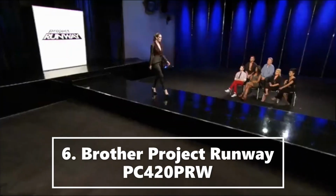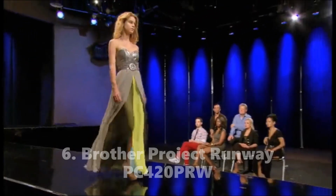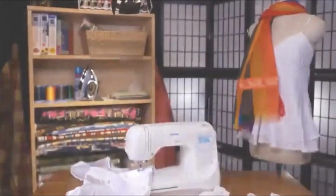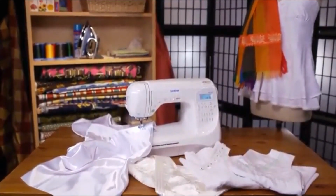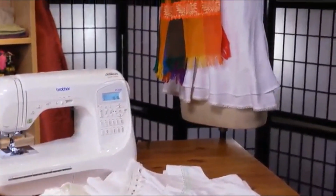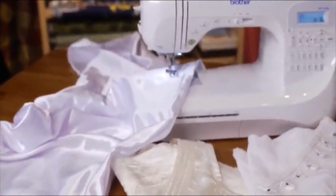Dream of making runway-ready fashions like the contestants on the popular television show Project Runway? But think you need a high-powered, high-priced sewing machine to achieve such professional, fashionable results? Think again. Your dreams of becoming a leading designer can be realized with the help of the Project Runway Limited Edition PC420 PRW sewing machine, a feature-packed computerized sewing machine designed to sew the perfect stitch every time and help you turn fabric into fashion.